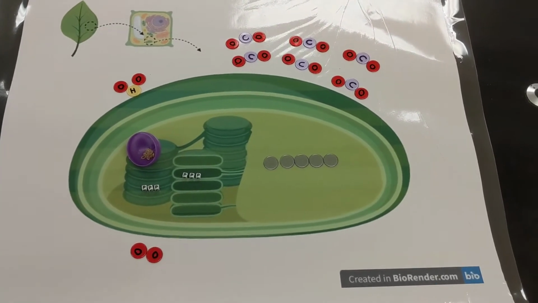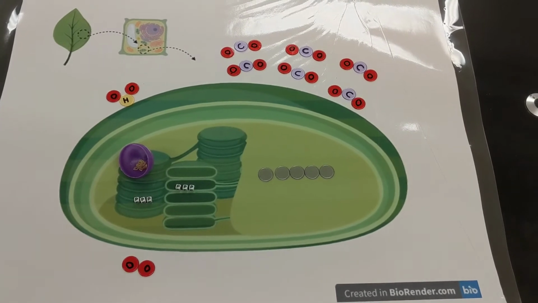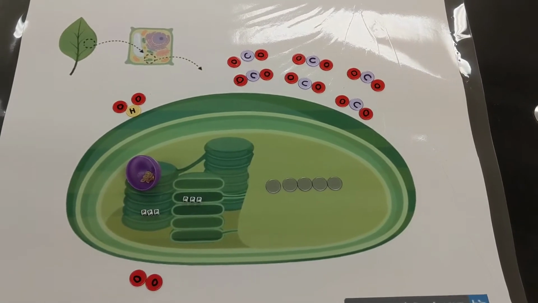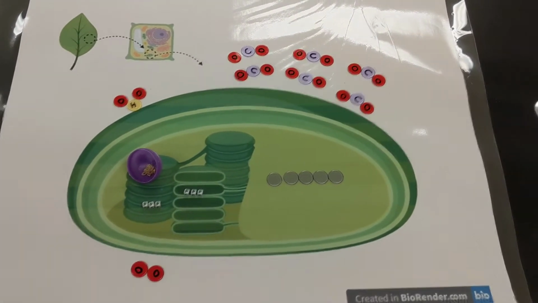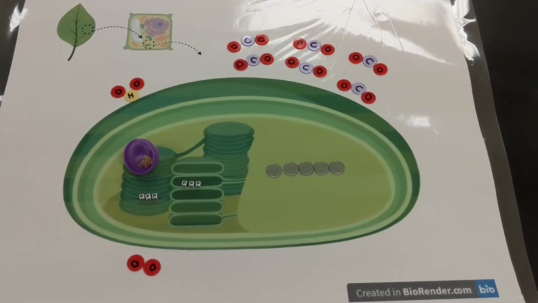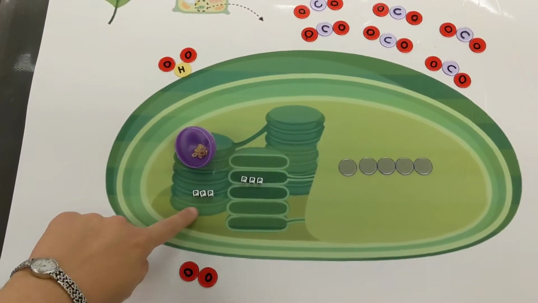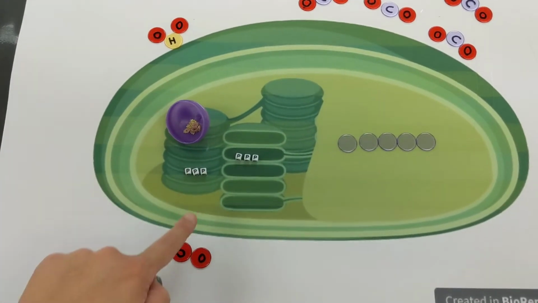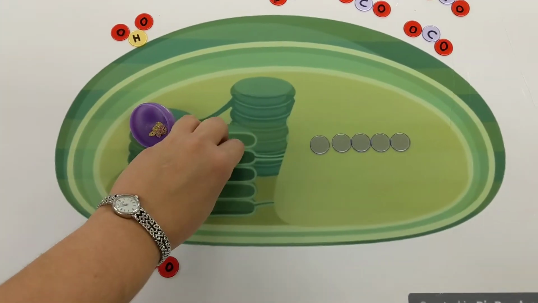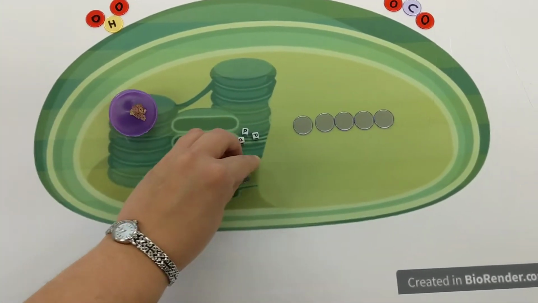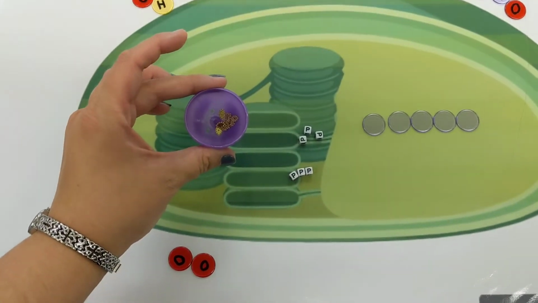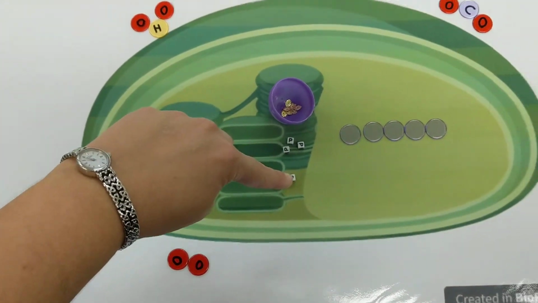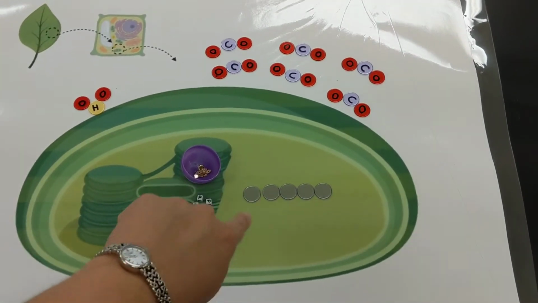Hello. Today I'm going to show you one way to model step 2 of photosynthesis, the light-independent reactions, sometimes called the Calvin cycle. Just as a quick review, the first step of photosynthesis, the light-dependent reactions, happens inside of the thylakoid, where water and light go in, and oxygen is released, and the products are ATP molecules and NADPH, our high-energy electrons. The purpose of step 1 is to create this energy that's going to be used to power step number 2, the Calvin cycle.